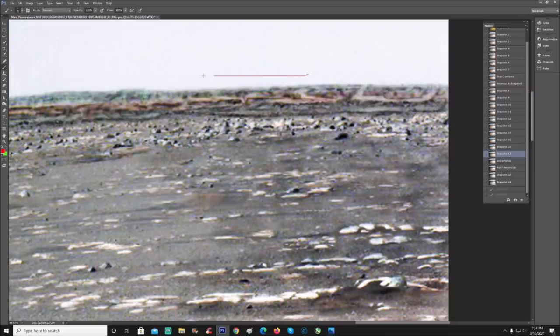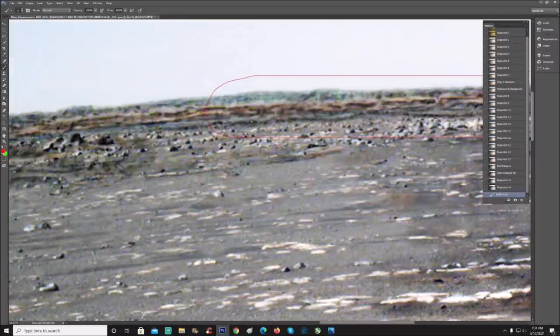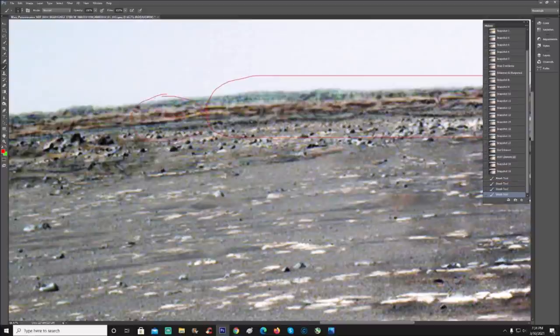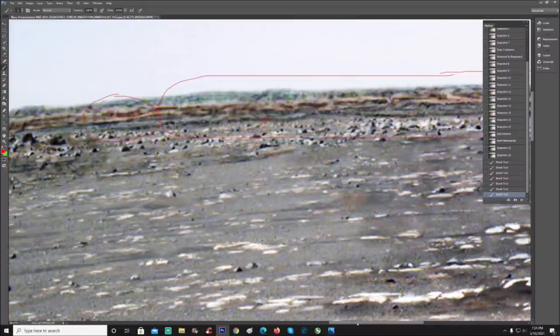Now, look at this stuff way here in the back. Check this out. And I'm not doing the whole photo here because it actually goes a little bit more to the left, where you can see these other shapes, like this thing right here. Got like this line here. Almost looks like it has corner windows, if you ask me. Look at this right here. And that's what you can see. I'm not saying that's what it is, but look at this. Other little lines popped right here. Check that out. What is that?